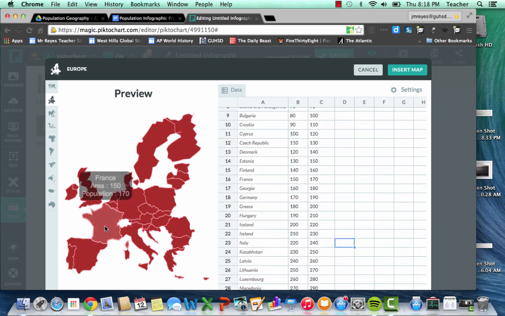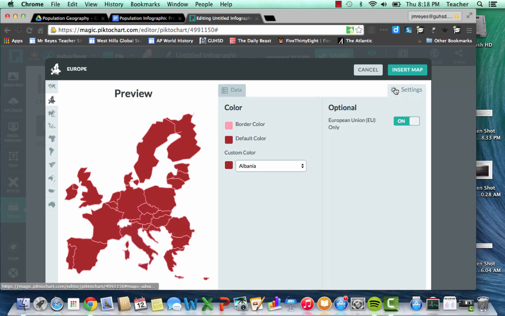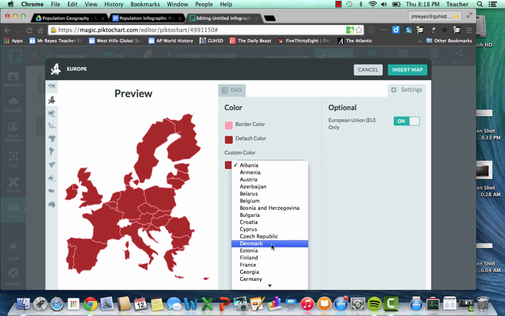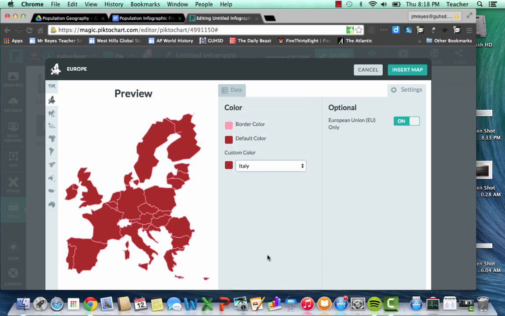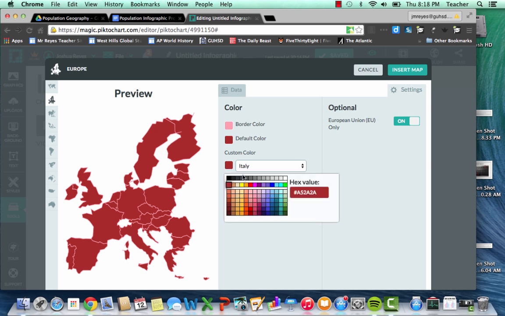Something else that's cool is, you may want to focus on your country even though all of Italy or all of Europe is in there. So you can go to settings in the map feature and choose a specific country. In my case, I want to choose Italy, and give it a custom color so it stands out.